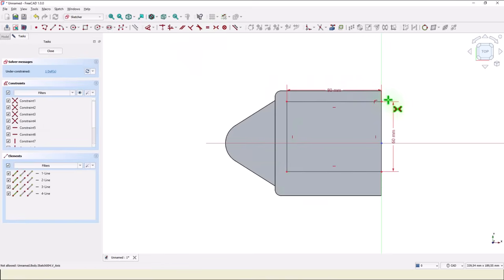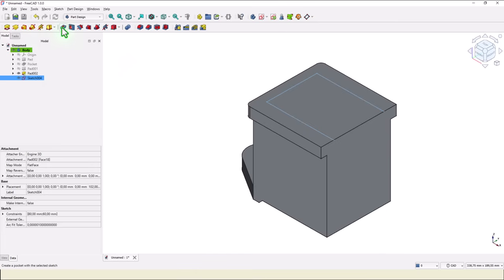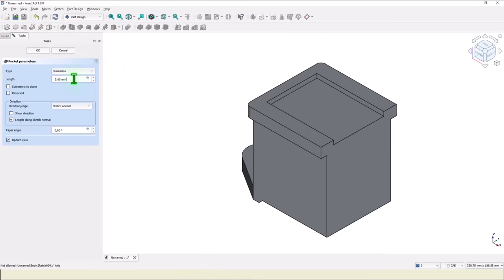Symmetry, this point and this point about this axis. Close, pocket 75.